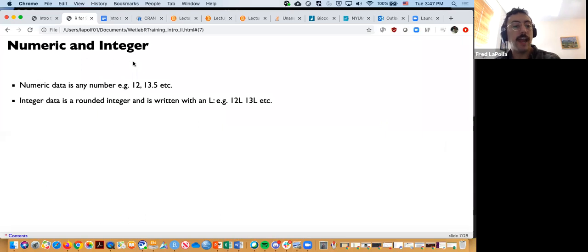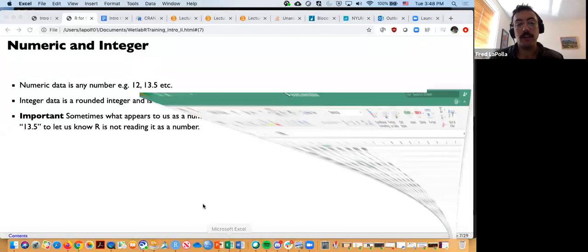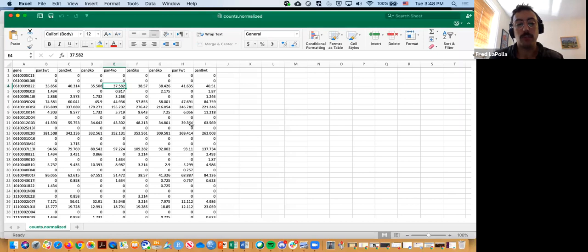So numeric data, again, is going to be numbers. Something important to note, again, is just because it looks like a number doesn't mean R read it in as a number. And this I've seen come up specifically in the context of working with matrices, which we'll discuss a little bit more in a moment. But let's say you're trying to make that heat map of gene expression data, but somewhere in your spreadsheet, somebody had a typo, so there was a letter.